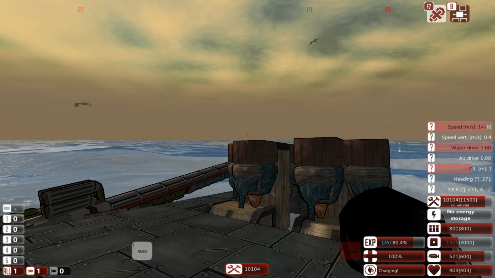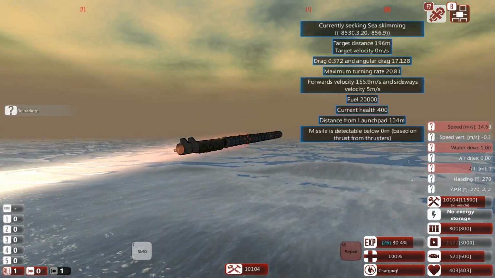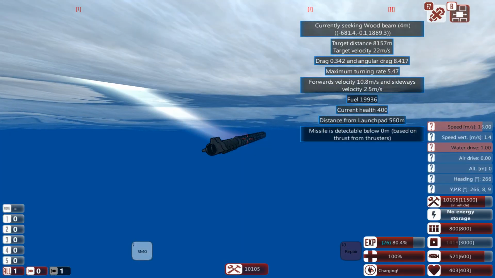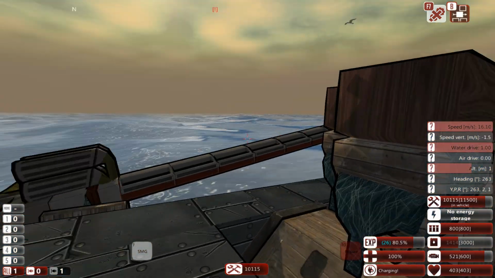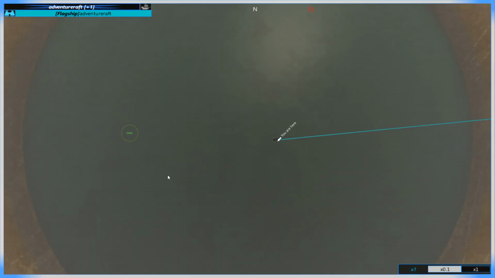Let's throw another missile out. You never know what it's gonna hit. Good luck. 20,000 fuel is a bit much, by the way. 8,000 meters out. Are you kidding? That's a ridiculous range.